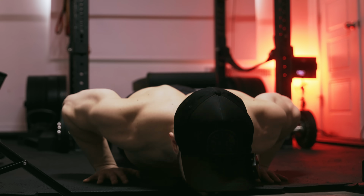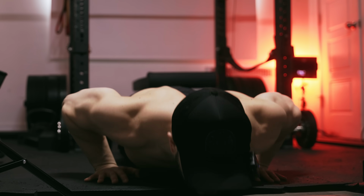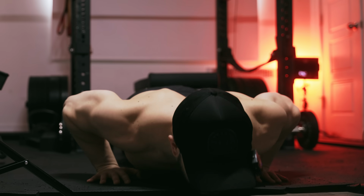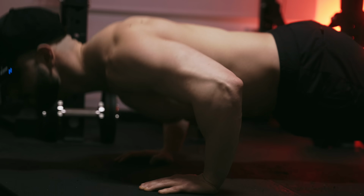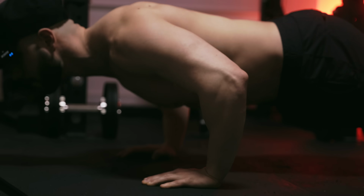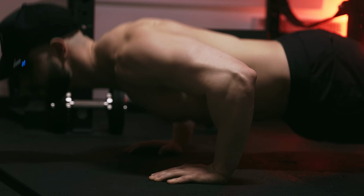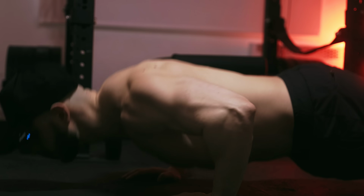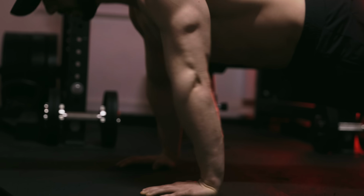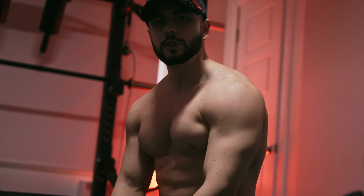And do it fast. It might look like you're ego lifting, but trust me, it's all pec. You have the stability from the floor, and you can bang out a lot of reps. That's it. You don't need to do full range of motion if you're just trying to grow your pecs, which is the point of this video.